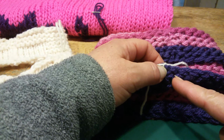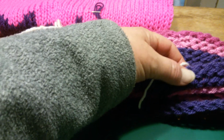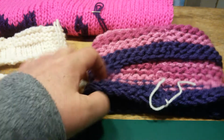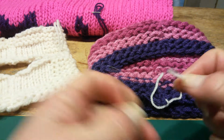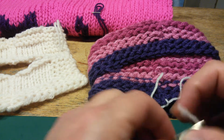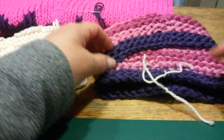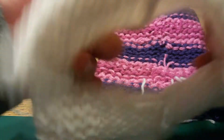Count if there are as many, 2, 4, 6, 8. This is almost the middle of the cowl. Then you take another piece of scrap yarn, put it on your needle, and put it exactly at the other side of the cowl. Okay, you can unfold it now because that works a lot better.